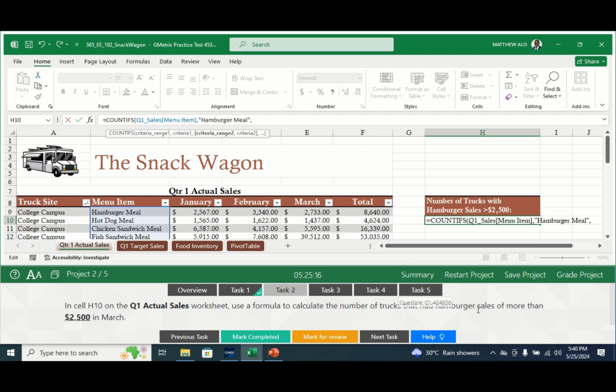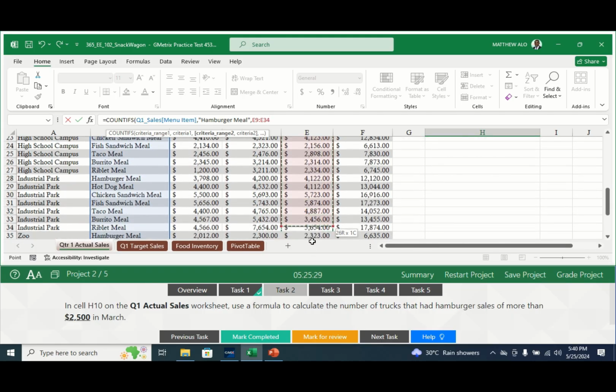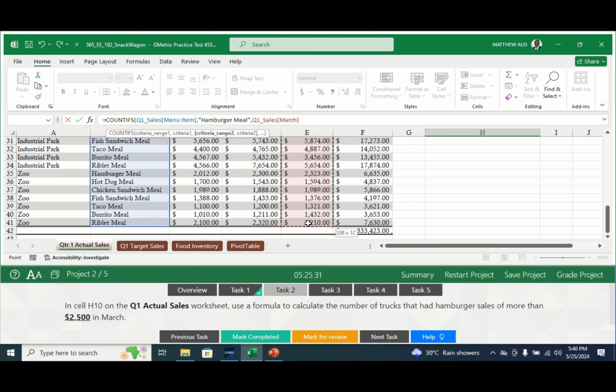Okay, hamburger meal for more than $2,500 in March. So you go to E9 and drag down to E41.